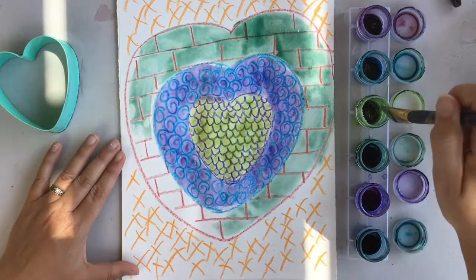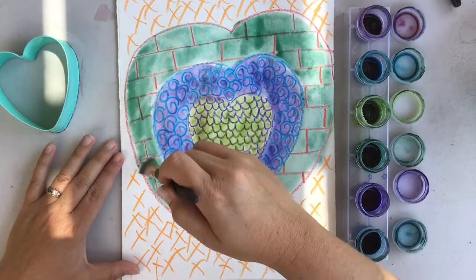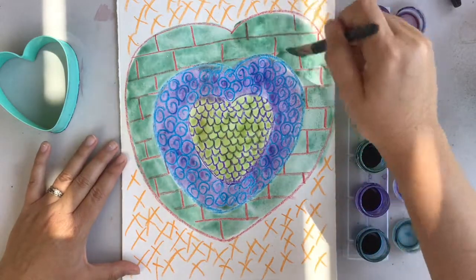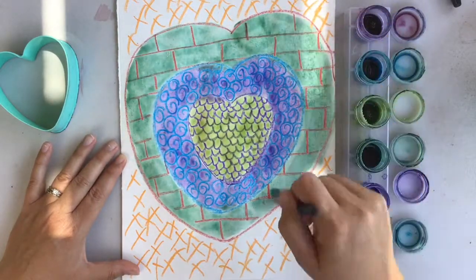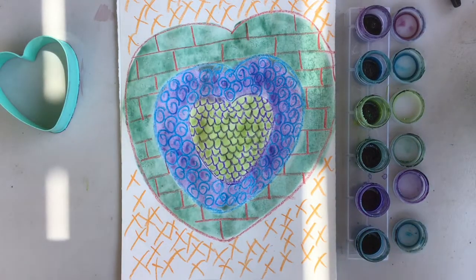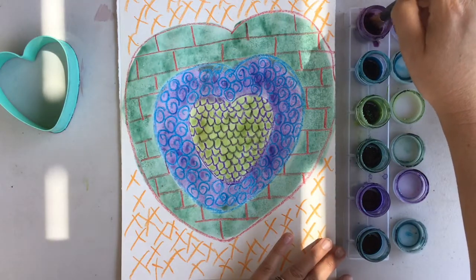Now I'm painting each heart solid with one color. I've seen students use a variety of colors. I've seen students not even follow lines and just paint their own designs over the top. However you choose to do it is fine. Just make sure that you're painting with a thin color and not overpainting. If you paint way too much, then your paper might actually disintegrate, you'll be very frustrated, and we won't see our stuff come out.